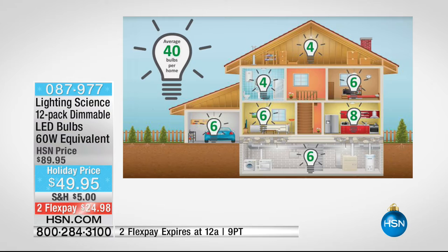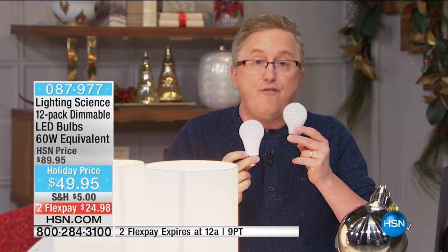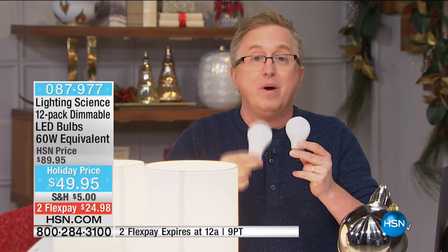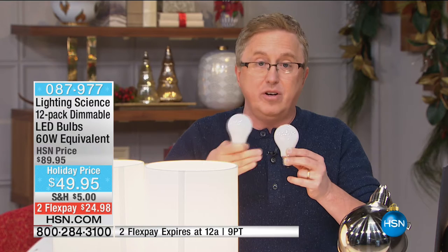But when you go with the Lighting Science LED bulbs today, that $500 bill goes down to $100. So you're saving approximately $400 every year, not just for 1 year, but for every year of that 13.7 years, you're saving over $400 a year. So these bulbs pay for themselves in less than 6 months. And then year after year after year, you're saving money and you're doing it the smart way.